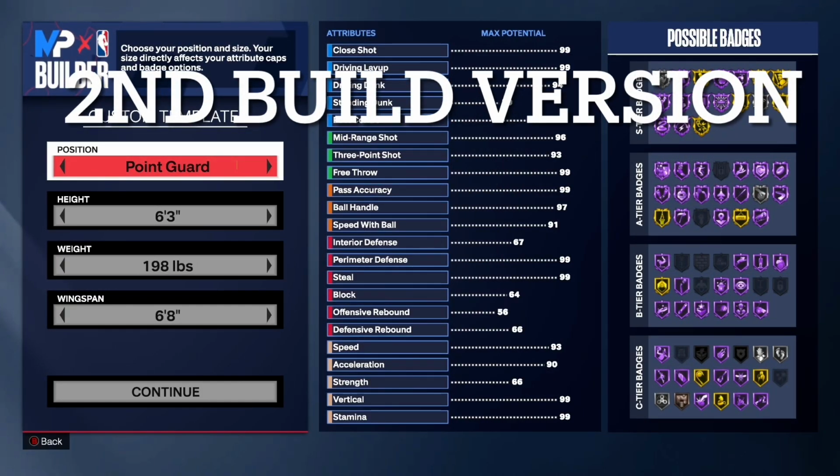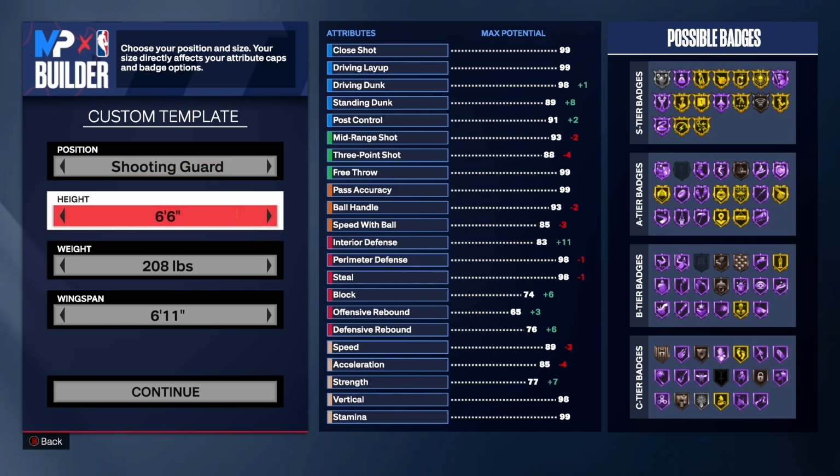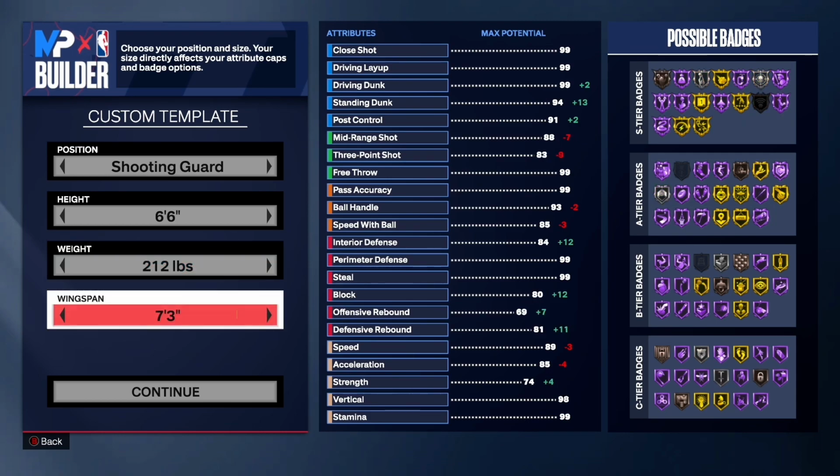I'm not going to lie, this name for this build version is pretty tough. And I'm going to get y'all right with it. You want to go with shooting guard 6'6", 212 pounds with a 7'3" wingspan. Once again, you still get that max wingspan on this player, which is definitely a dub.